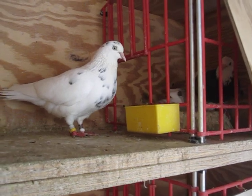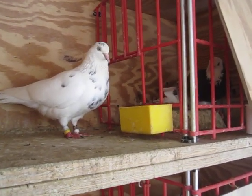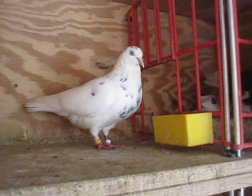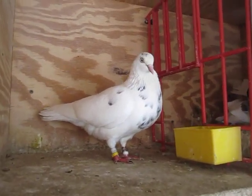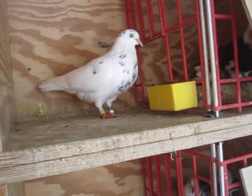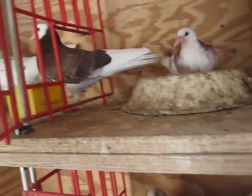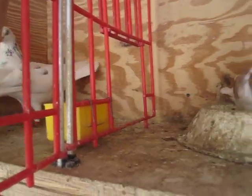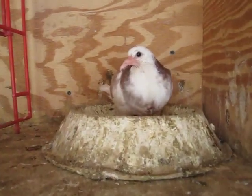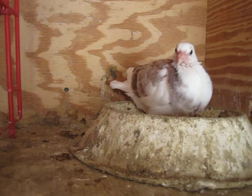These are really tight spinners in there. These are called Daleks. This is actually my hen right here — she's my foundation hen. She breeds out my feather-feet. And the cock, the red cock here, he's really nice. And here's one of their little babies this year. Cute little thing.